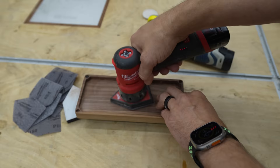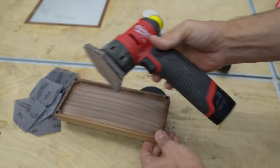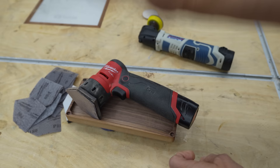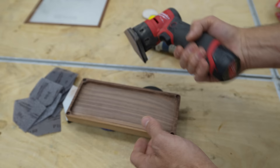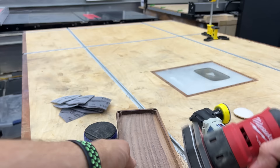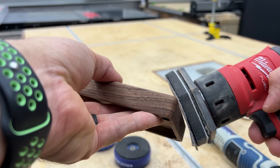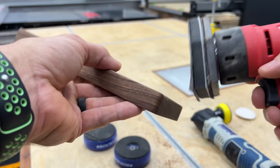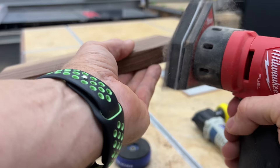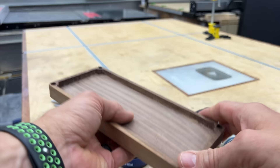I make a lot of trays and things with the CNC, and just getting into tight spaces up into corners when sanding right along an edge — you can't do that with an orbital sander. I find myself picking this detail sander up where I'd normally reach for an orbital sander. It's cordless and it just works. The included contour pad is great because a lot of the stuff we make has round overs and chamfers, and when you're sanding close to finishing you don't want to break those corners or cause a flat spot. The contour pad actually conforms to those curves and, with variable speed via the trigger, you can use less or more pressure as needed.